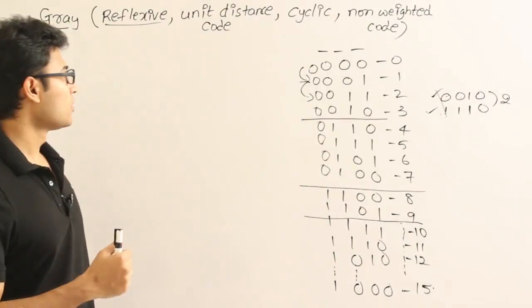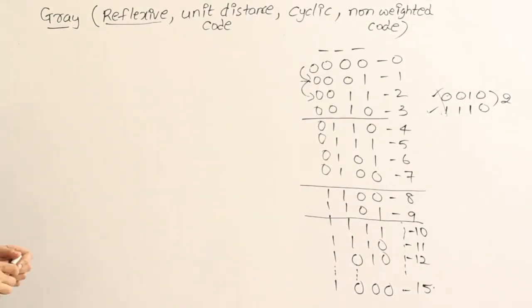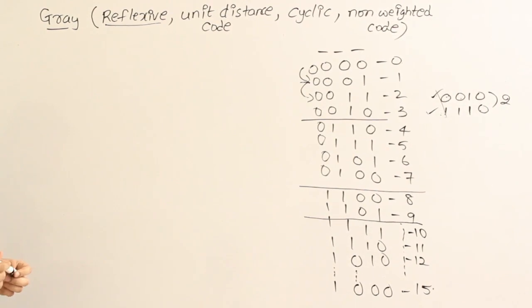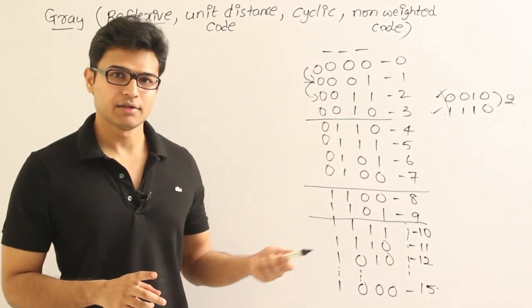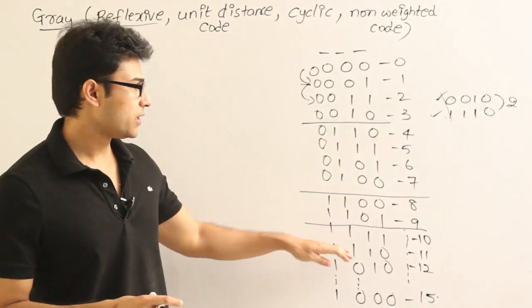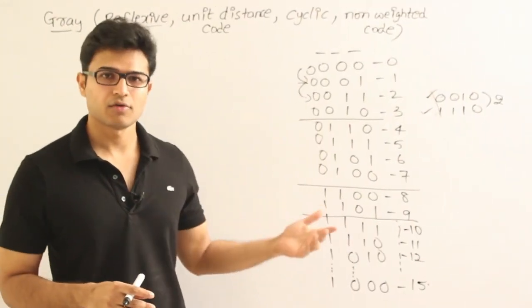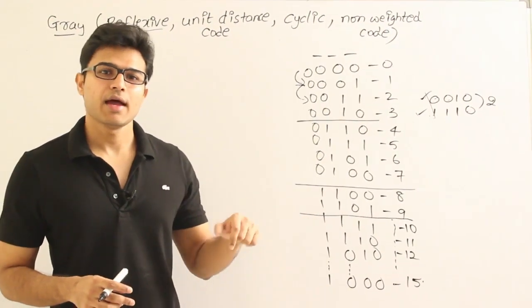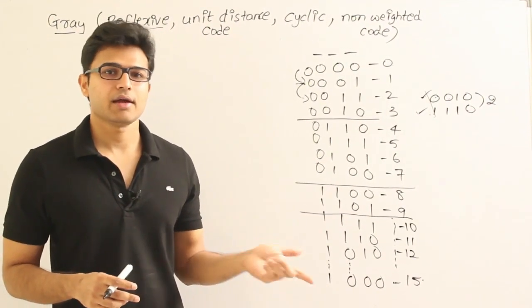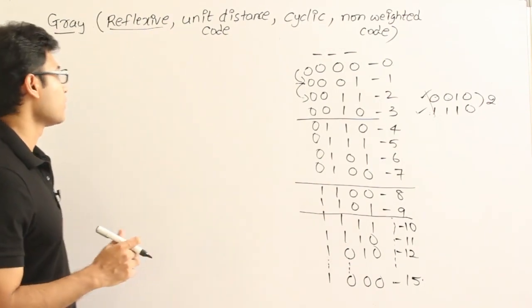Now let's see how to convert binary to gray. Why should we convert? It is very easy to write a number in binary rather than writing it in gray directly. If you have to write a number in gray directly, you have to use the earlier method, which is going to take a lot of time. Now let's write a number in binary and then convert it to gray, and later we shall take a gray and convert it to binary. We shall do both of them.